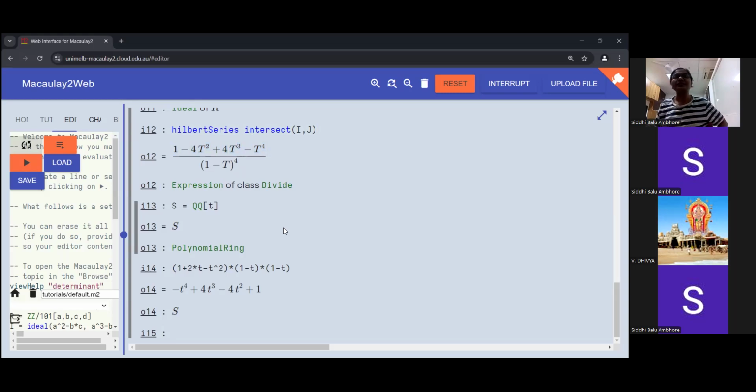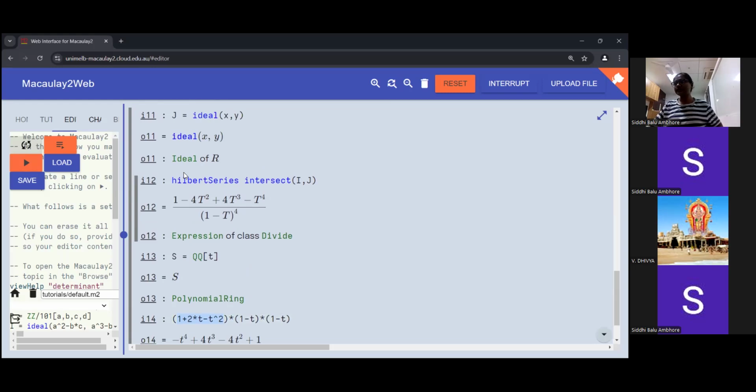Could you please let me know if your doubt is clear? What we obtained after simplifying the expression given in the question is this polynomial divided by 1 minus t square. But when I calculate this in Macaulay 2, since the polynomial ring is in 4 variables, it is giving me this general form. And here I have 1 minus t power 4.